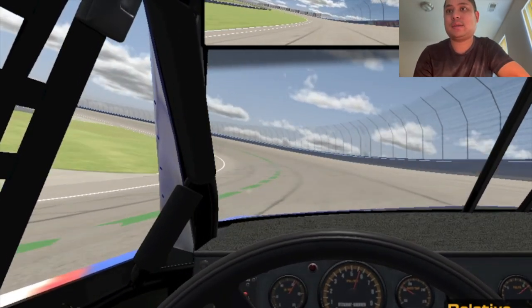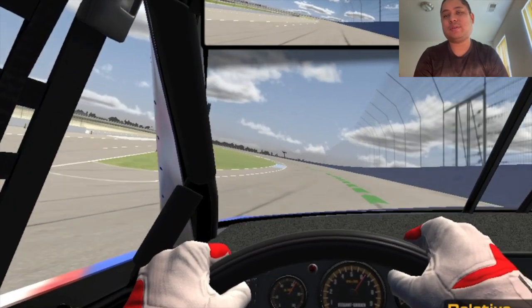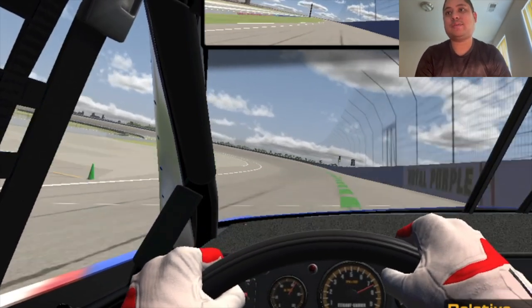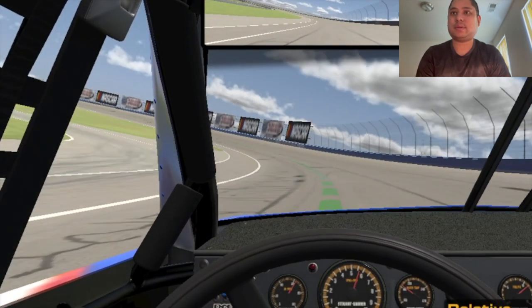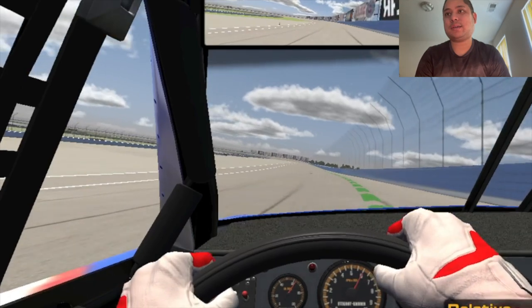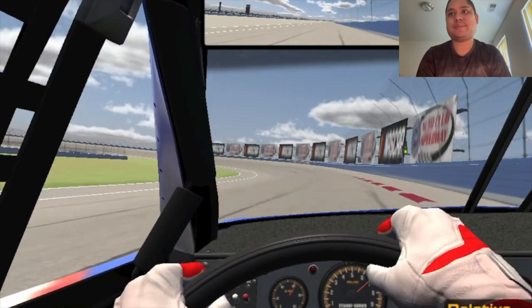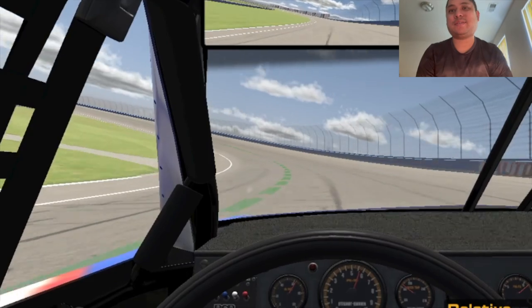If I were to put it side by side, which I might do in future videos, I would. The Legends car is drastically different because tire fall-off is greater. I try to get the car to hustle, but instead of 40 to 42 seconds around Auto Club, it's only 45 to 47 second brackets. It's a challenging car to drive for sure, so I'm so glad I bought it. It was like $15.